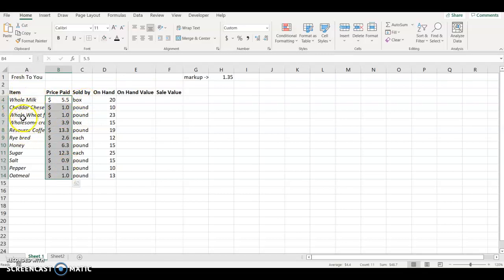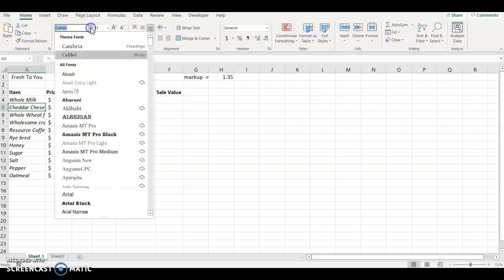And we can also format the font. If you've taken a Word class or you've worked around the computer, you know that we can change the appearance of the font to bold, as this list of labels is. We can italicize it, as this list of labels is. We can underline it, and all that's found in the font group. And in the font arrow up here, we can change the font itself.